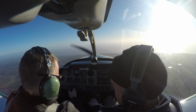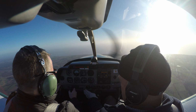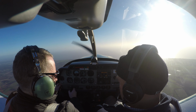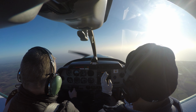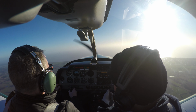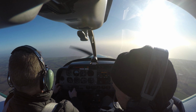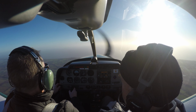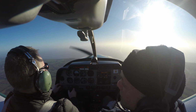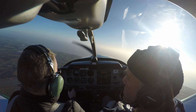Airframe, we can say they're up, but we're going to configure. Security's unchanged. Engine, all good. Fuel pump. You have correctly said we're approaching a NOTAM, and look out, you can now do a 180 degree turn in either direction. It's obviously easiest for you to look out if you go in your direction. Okay, that's fine. And then once you're pointing back at Ipswich, then you can do your stall.